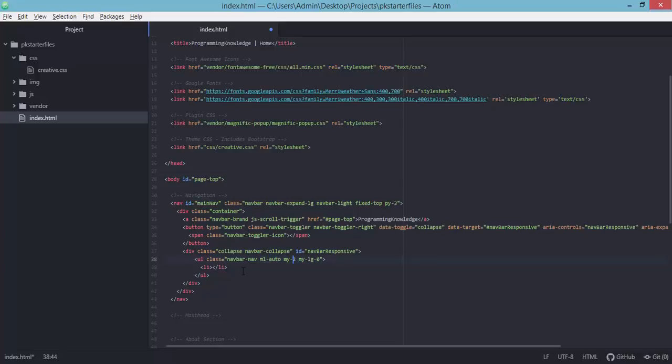Okay, and then we need to add a class for our list item. This will be nav-item, and inside this list item we need to add the link. The first item will be the about section, so this should target the about section by using the number sign and then about, and of course we need to add classes for this.